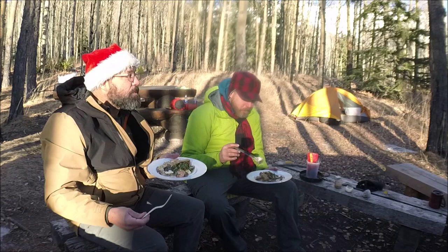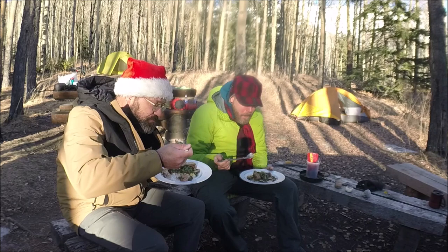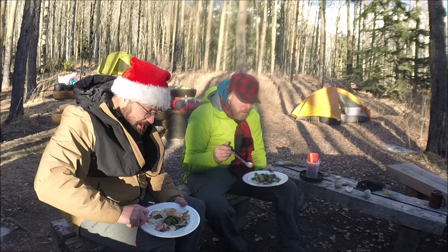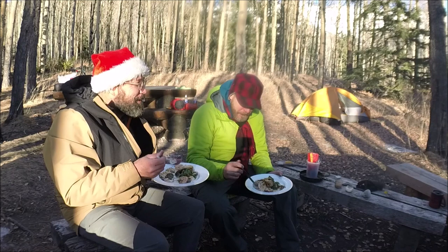Halibut, I think, is my favorite fish. Because it's a white fish, but it does have a taste, right? A nice flavor and texture. Fish that doesn't taste like fish. I really like whatever sole, because it doesn't taste like fish. It tastes like fish. Okay, well, that's your choice, that's fine.